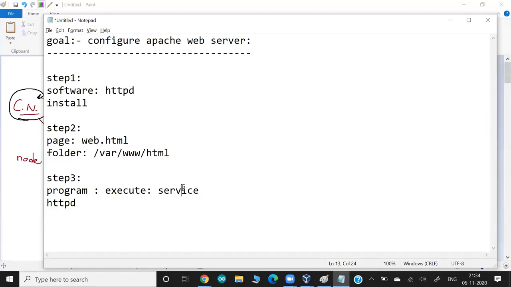Tons of things, guys, we do. But let's take a very simple example here, because the Apache web server is a very common server. You guys know this server, and if you want to configure an Apache server, these are the steps you normally have to use. But in a company, you might have 100 steps, or for other software maybe 1,000 steps. So I suggest just write down these steps. After you've done this, guys, we can convert these steps into Ansible code or Ansible commands very easily.